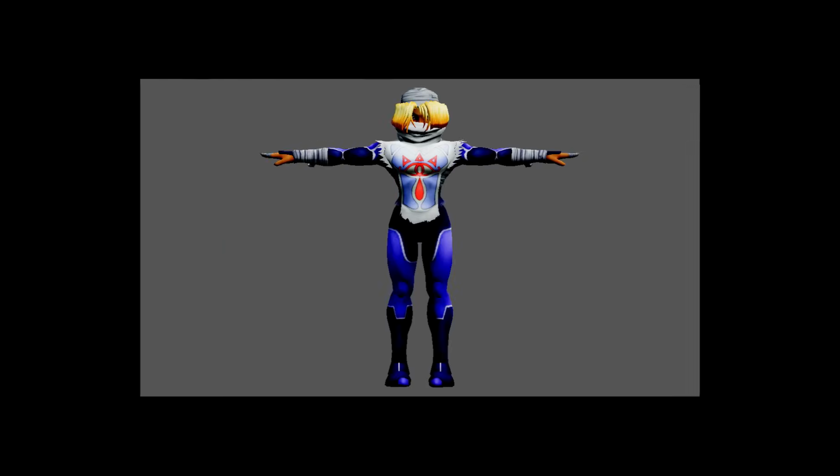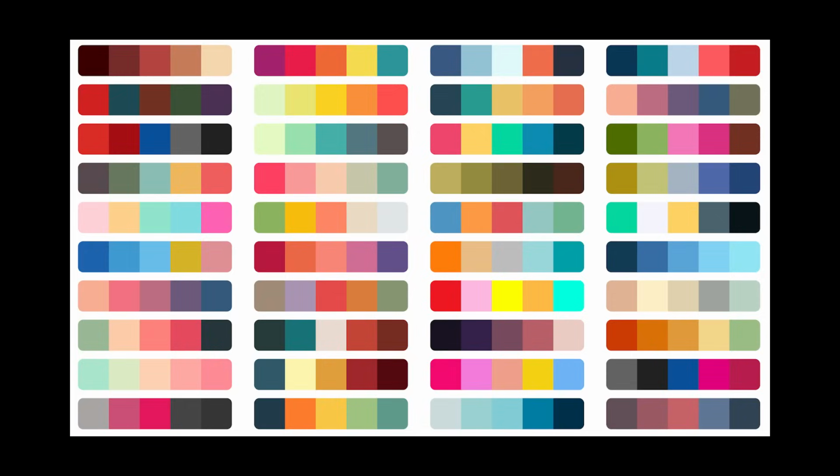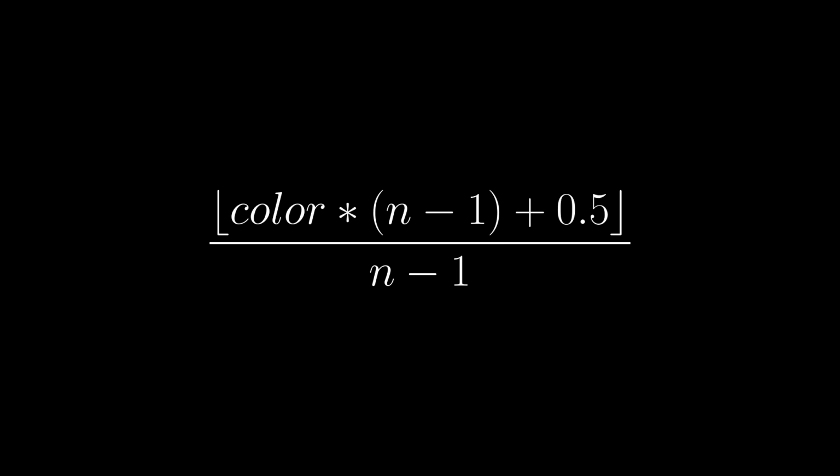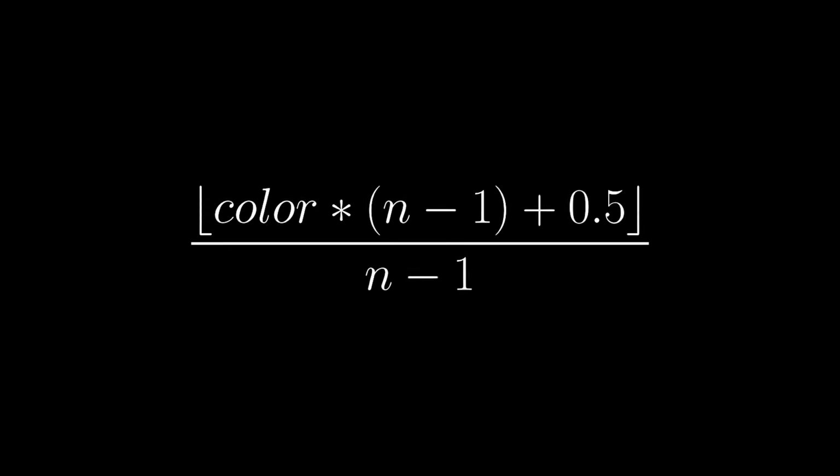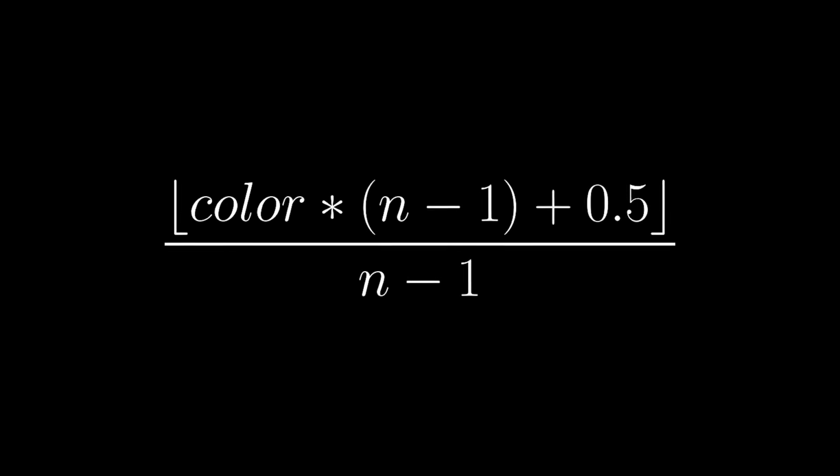We multiply it by a user-defined spread value, which will control how much the noise spreads the color. This results in a strange lattice pattern across the whole image. While this looks neat, we still haven't compressed our color. To obtain our new color palette, we first take the number of colors we want and subtract 1. Then, we multiply our new color with this value, add 0.5, and take the floor. Lastly, we divide by the number of colors minus 1. This will convert any color value to its nearest neighbor in the new color palette.